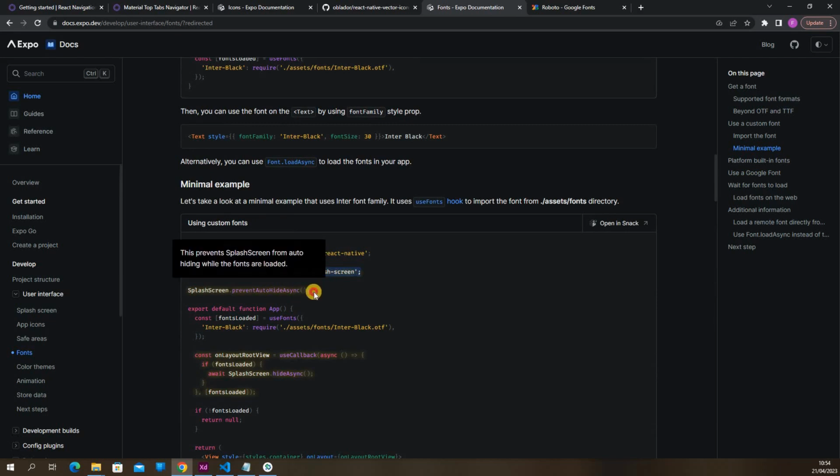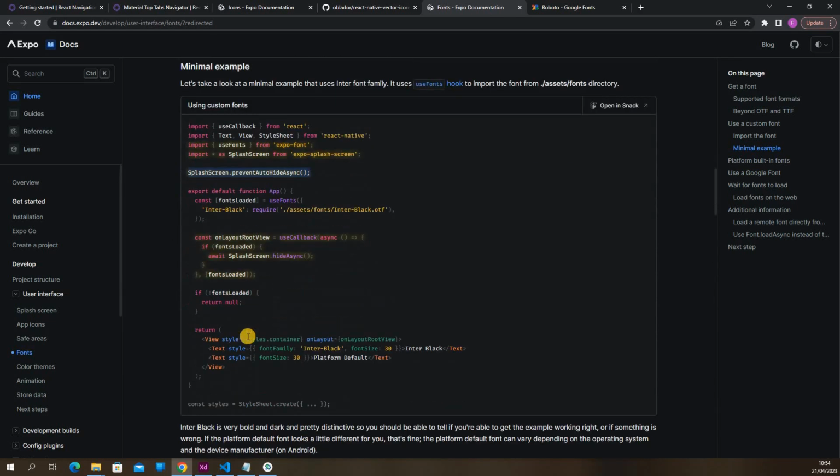If the font is not loaded yet, we want to show the splash screen until the font is loaded so that our text can use the font. Because if we display the text before the font is loaded, then that text is not going to be using the font we need.